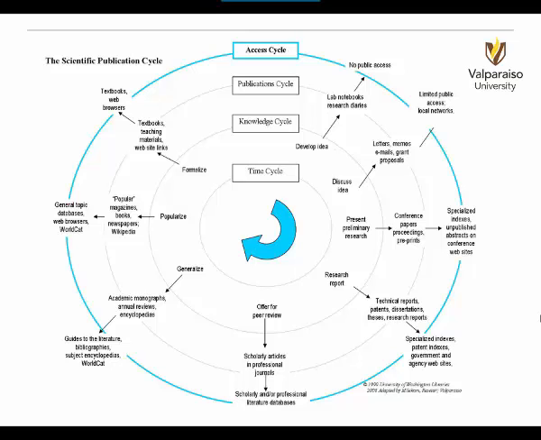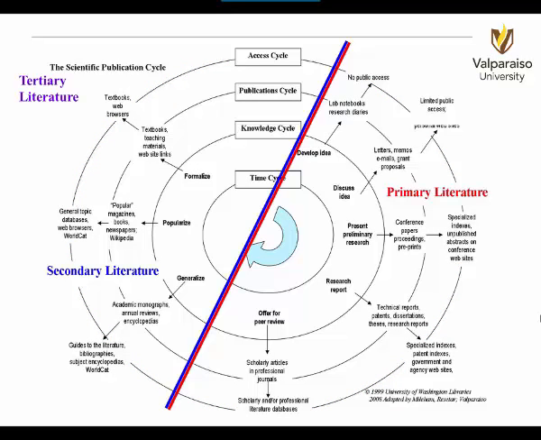If you haven't done so already, make a printout of the wheel as you see it here. The next slide will show you the first step in making this a compass to guide your research. So now you're going to start turning the printout you made of your wheel into a compass to guide your research. On your printout, draw the red-blue line exactly as you see it here.